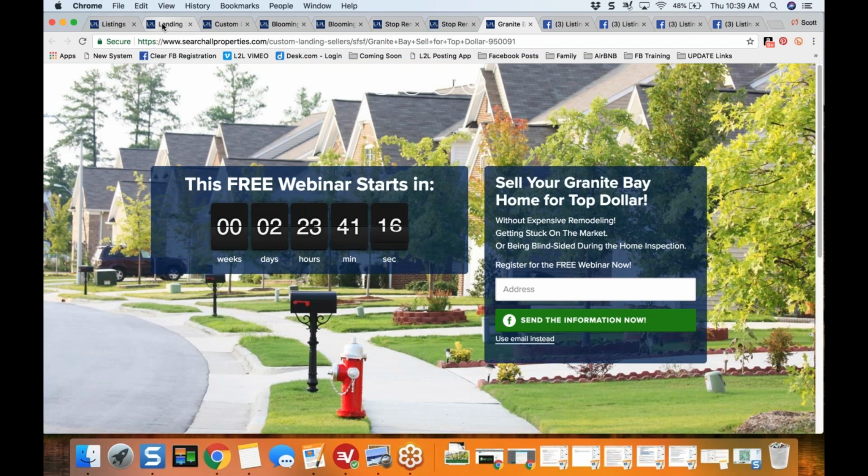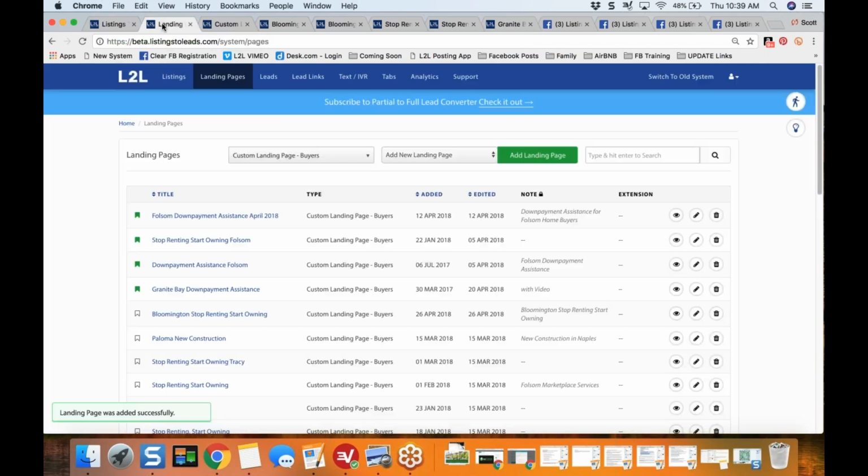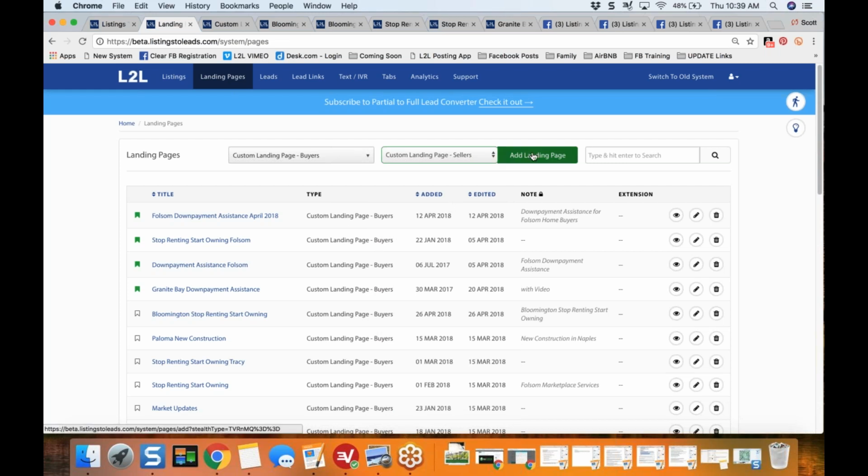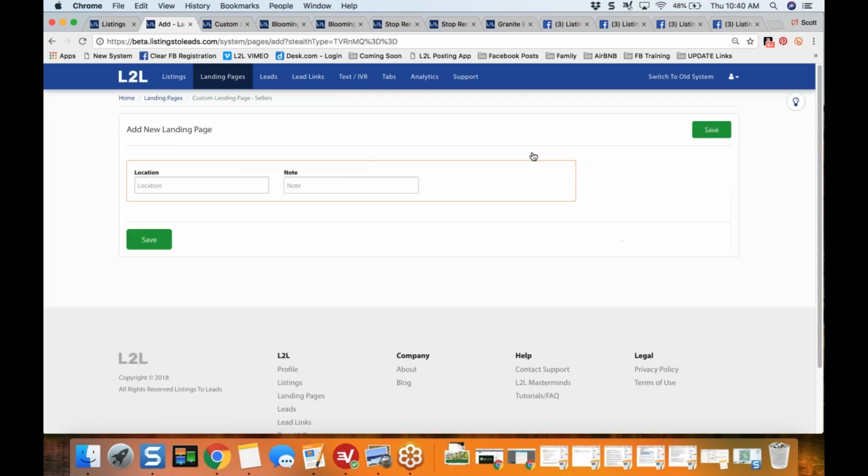If I go into my landing page dashboard, listings to leads, add new landing page, I'll do custom free report or custom landing page for sellers. These are all the same landing page. We just break them out so that when you're looking for a landing page later, you can tell whether it was a buyer or seller landing page, and whether it was one with a report or not. It just makes it a little easier to find your landing pages.